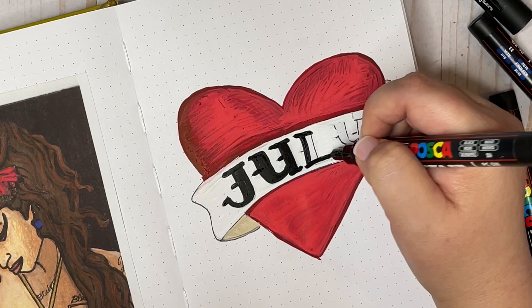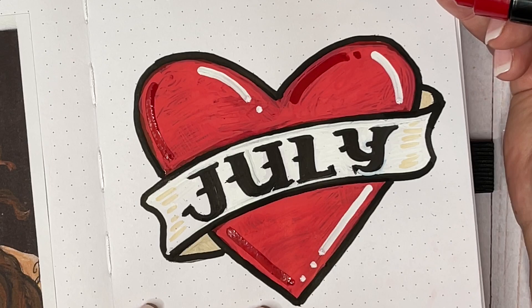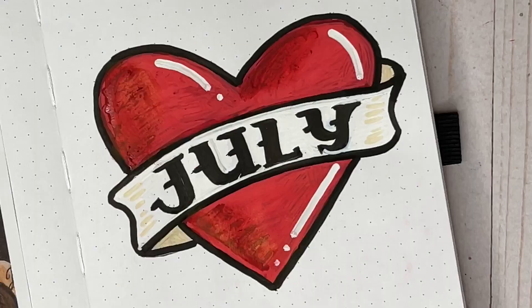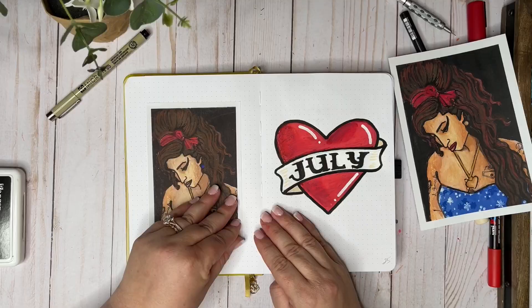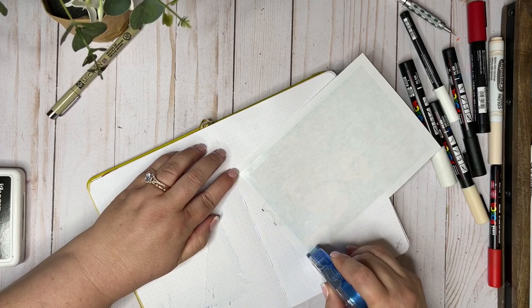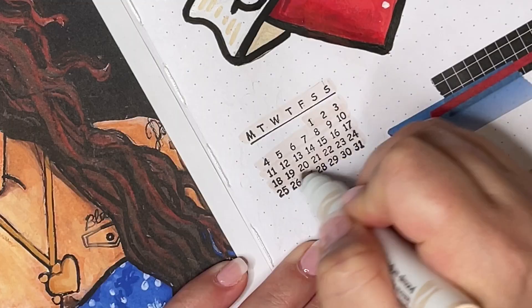I took pictures of the paintings I made and scanned them into my computer, then I made a few photo edits in the Procreate app, which is a digital illustration app. I was able to resize these pictures after I painted them to make them fit a little bit better throughout the bullet journal setup. At one point I got to the cover page and decided the photo I had originally used was too small, so I just printed out a larger version of that finished painting, and that gave me the drama I was looking for on the cover page.